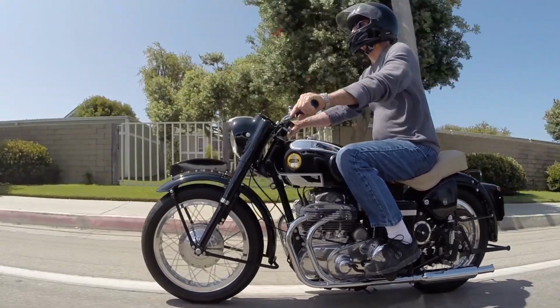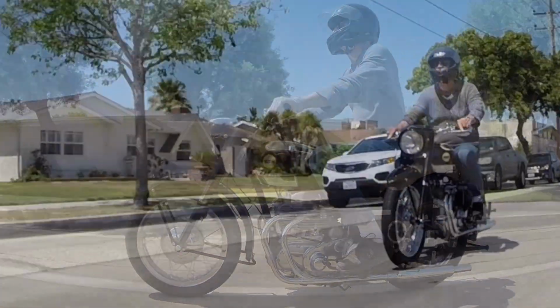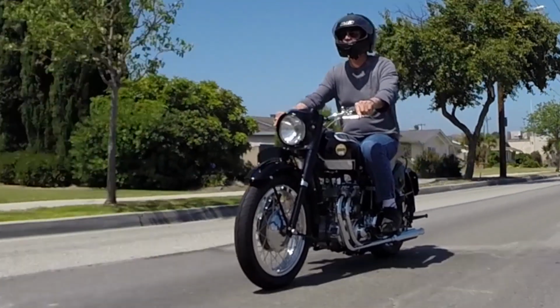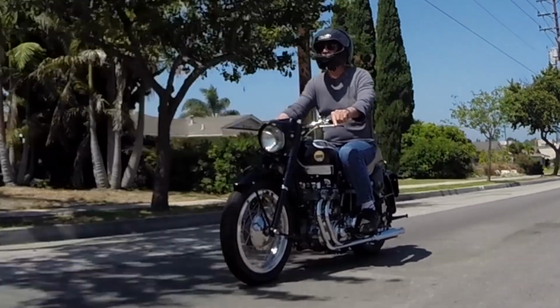The seating is fine. The position of the handlebars is fine. It's made for long trips, and it's a very nice bike to ride open road on.